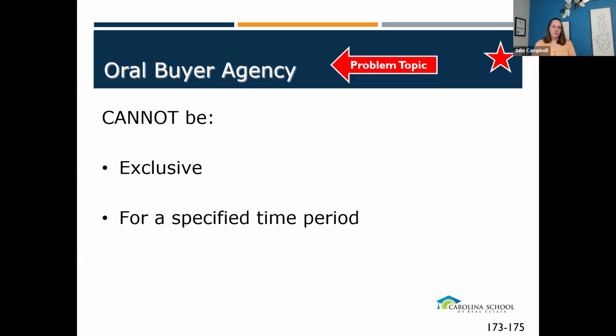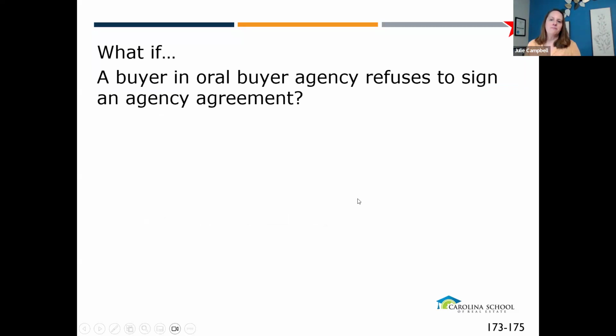We want to write it up. So you go home, you write up the offer, you fill in the blanks for them, you get them to sign the offer. But before you present it, you have to get that thing in writing. Yes, you have to get buyer agency in writing. So you got the offer drawn up, signed, ready to present them. But the buyer says, yeah, no, I'm not signing that. We've been together this long and everything's been fine. Why do you need me to sign something now?